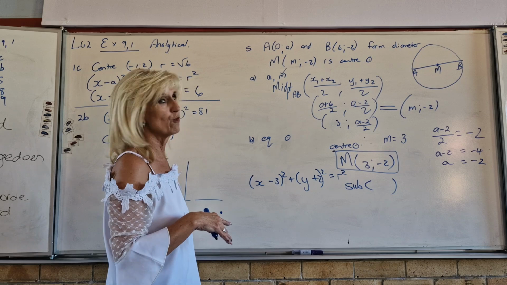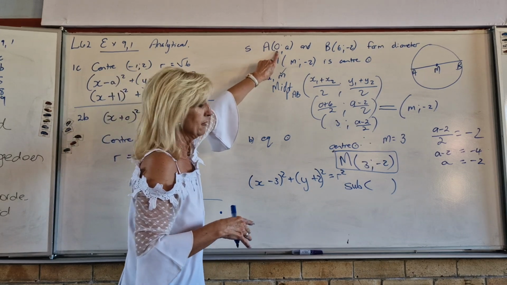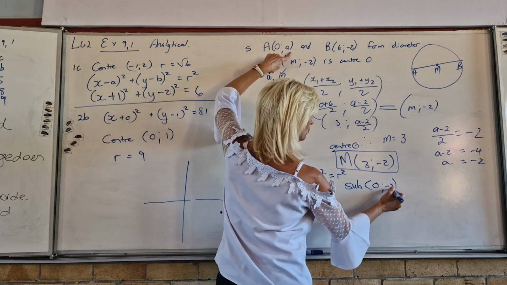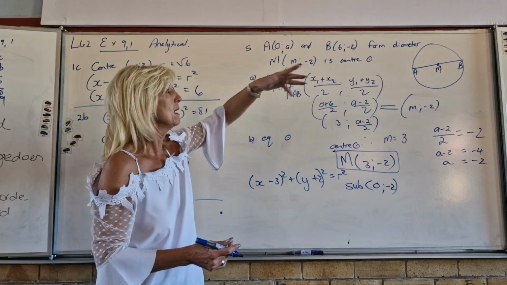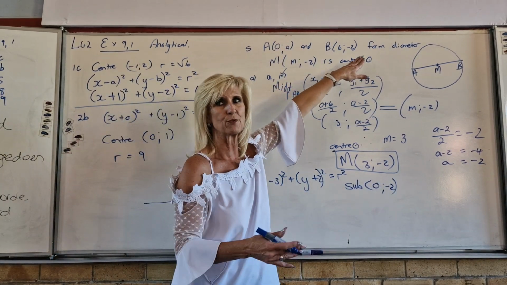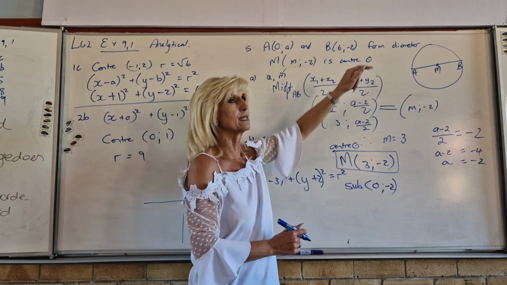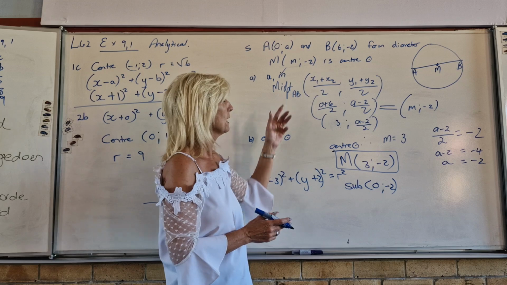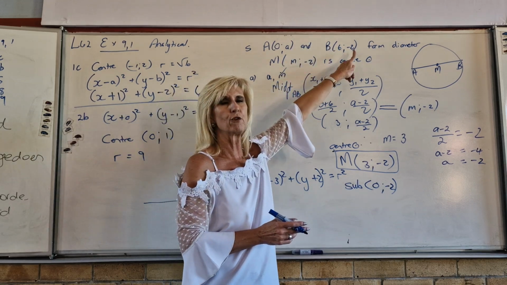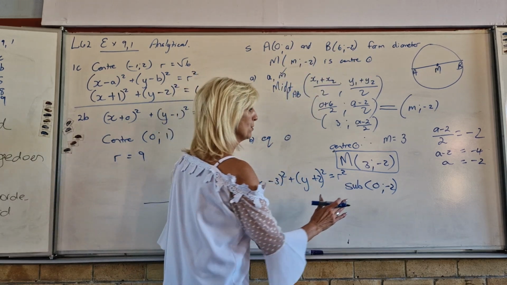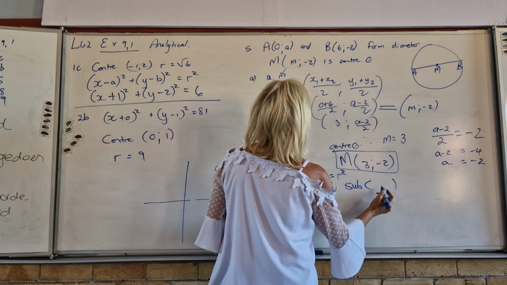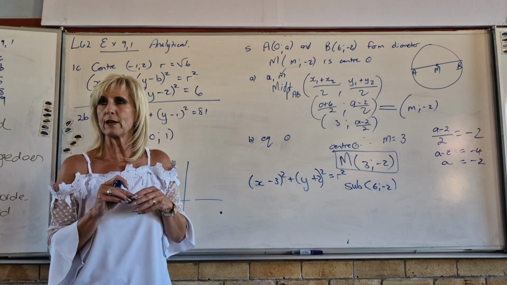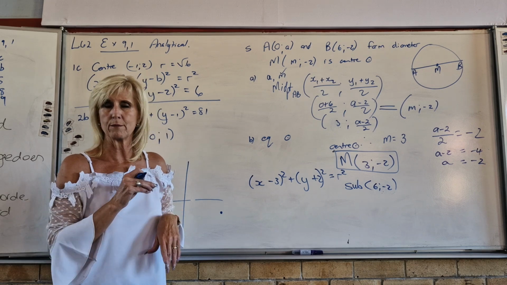So I've got a choice of what? Either A, that was 0 and negative 2, which I think is going to work easier maybe, but it's really not an issue with the circle, substituting 6 and negative 2. Maybe you thought to yourself, maybe I made a mistake working out that A value, so let's rather go for B. It doesn't matter. Both of them must work out the same answer for you. So 6 and negative 2. Any value of any point on the circle circumference.